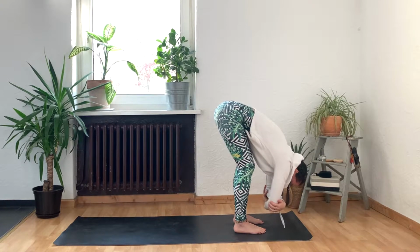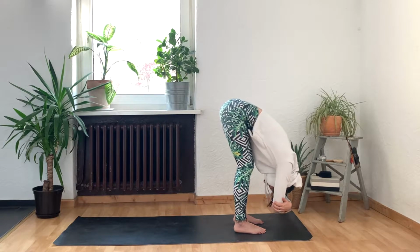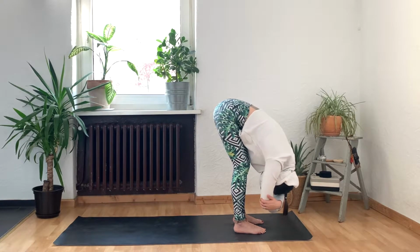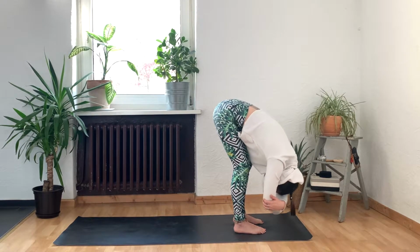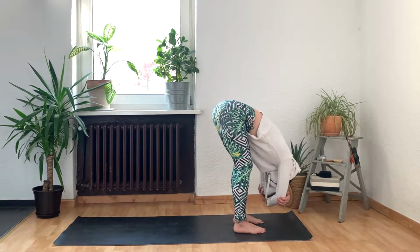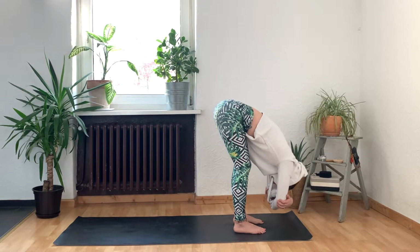Grab a hold of opposite elbows or opposite wrists as you let the crown of the head dangle directly down towards the mat. And feel free to take a swaying movement here from side to side. You might even bounce your torso up and down like an apple bobbing in a barrel of water. Nice. We'll stay here for a couple of beats.